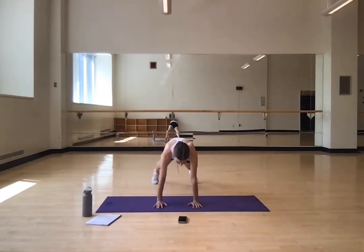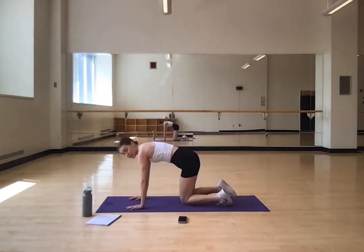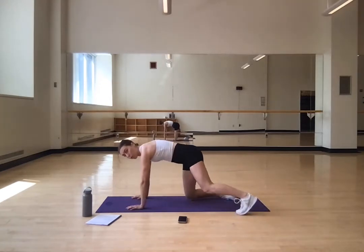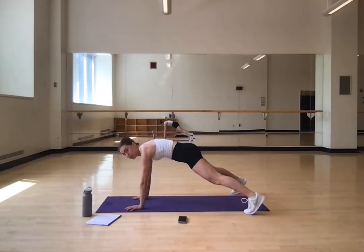Here we go. You're tapping opposite shoulders, trying not to let your body sway. It's really easy here to let your hips wobble side to side, but in order to work your core the most, you're gonna try and keep your hips super steady, so not wobbling side to side. To make that a little bit easier, you can make your base, that's your legs, a little bit wider. So the wider your legs are, the easier it's gonna be to stay stable.